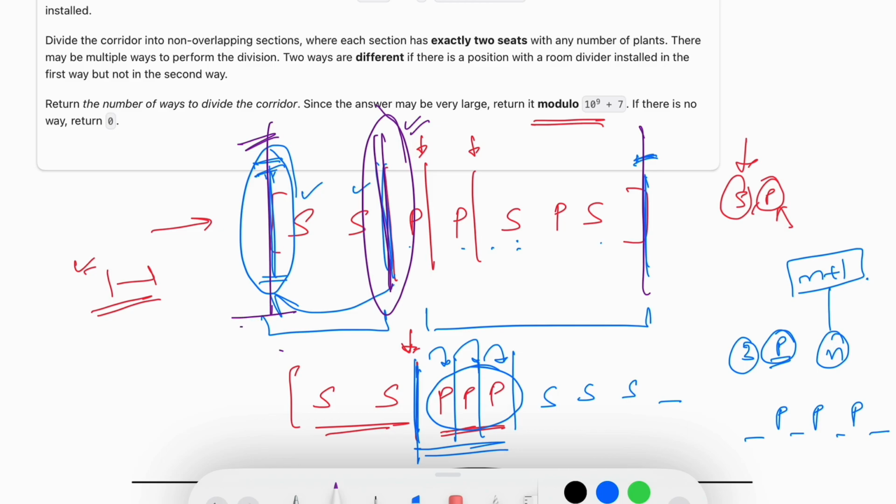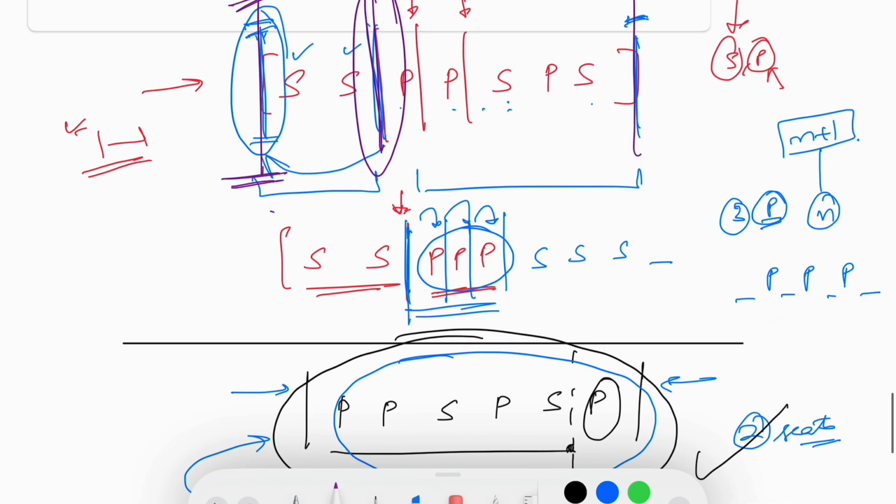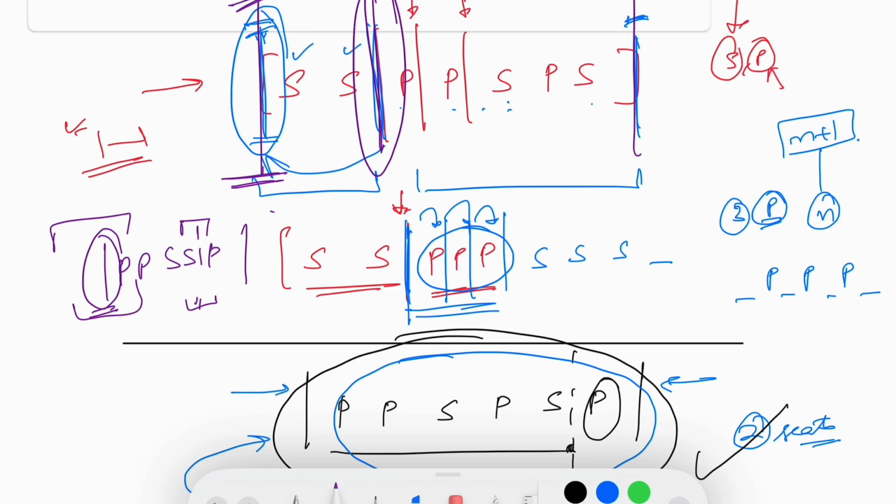because this first section at the starting of the string is not going to move to any location, even if it is P P S S P. So this will remain fixed at the starting. If we add a divider here, this divider can contribute to the possibilities, but this divider is not going to contribute.